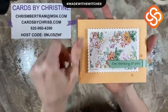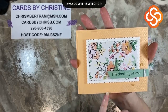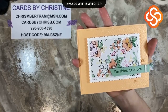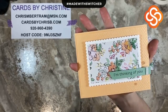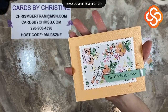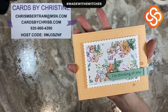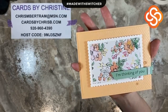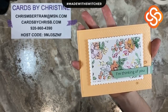So I took Pale Papaya and then I matted it with another Pale Papaya. Again, I dry embossed it with the Tasteful Textiles 3D embossing folder. I kind of used just what was around me. I wanted to show off how simple this was by making some not too over-the-top cards. But seriously, these both are beautiful, so no one needs to know they weren't super difficult to make.